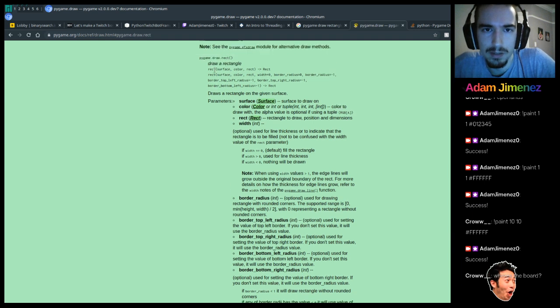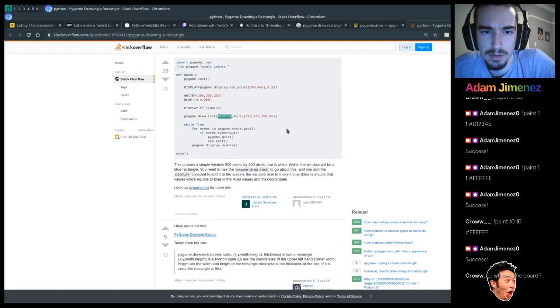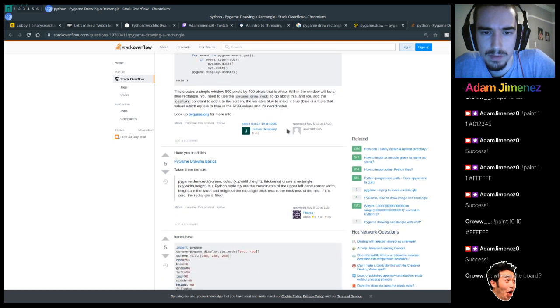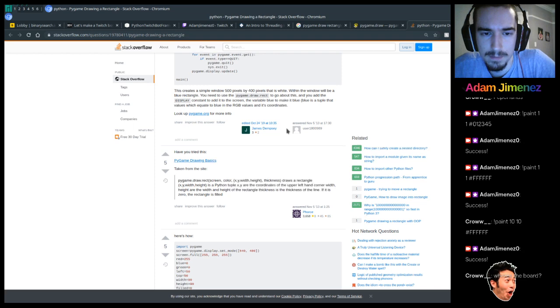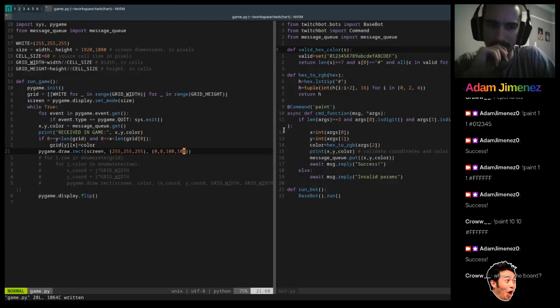So draw a rectangle. Surface color red. Maybe this is old. Do I forget anything?